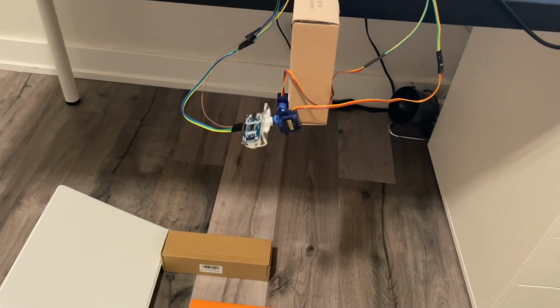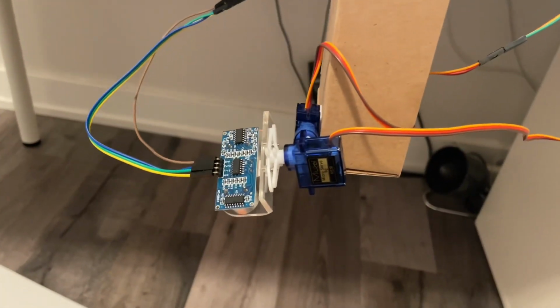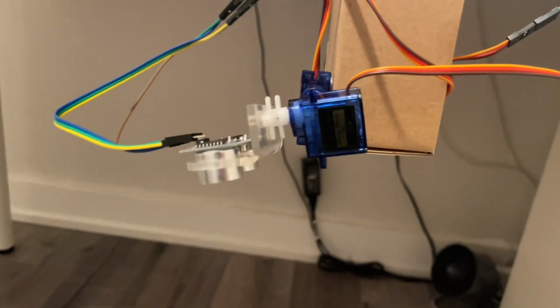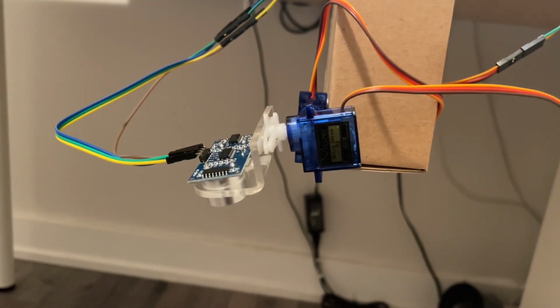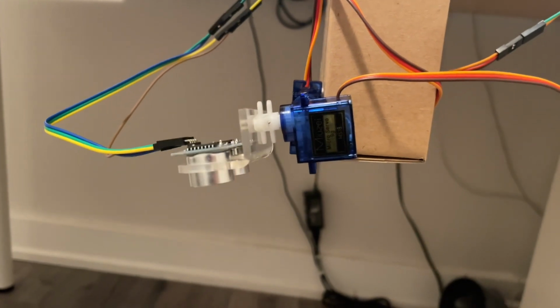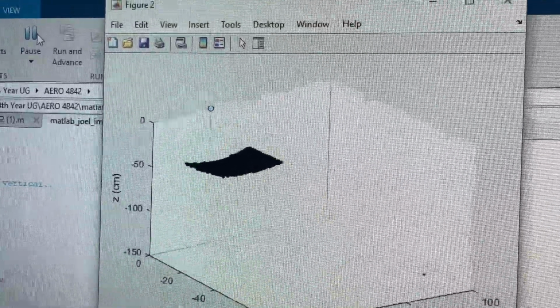So we have the scanner running here. You can see that it sweeps back and forth along one axis, and as it reaches the end, it tilts up along the other axis by 1 degree. This gives us 3D scanning capabilities. So the scanner's running here, and MATLAB is plotting the data points live.